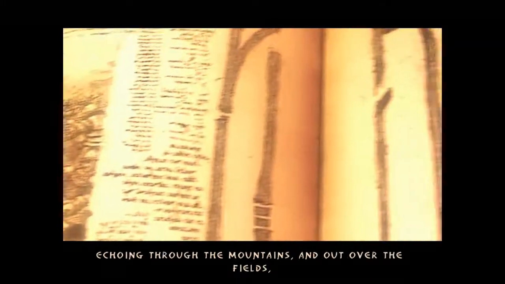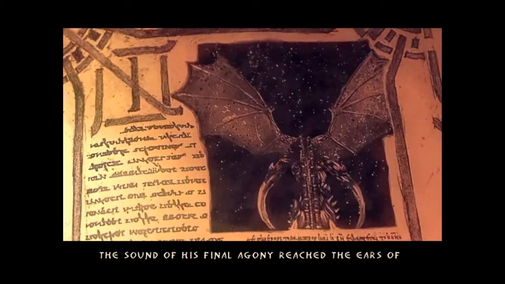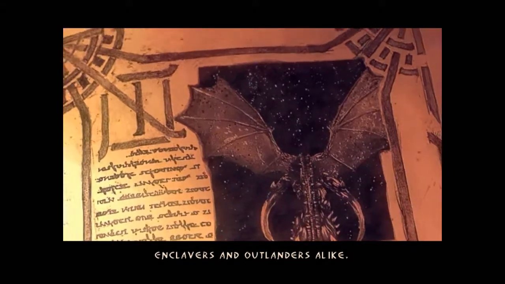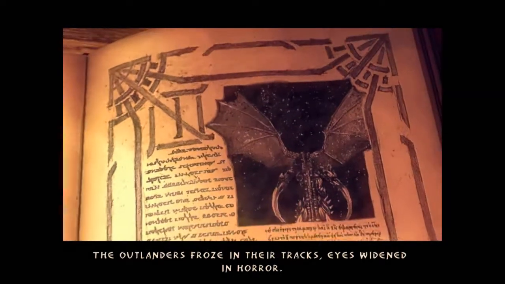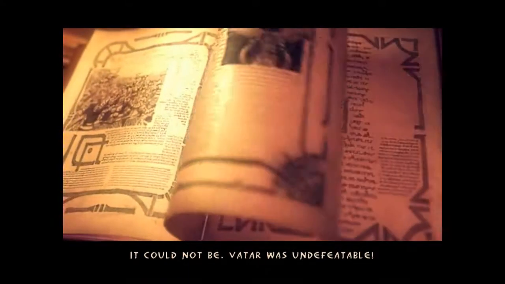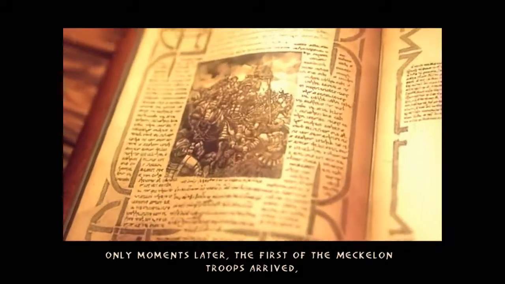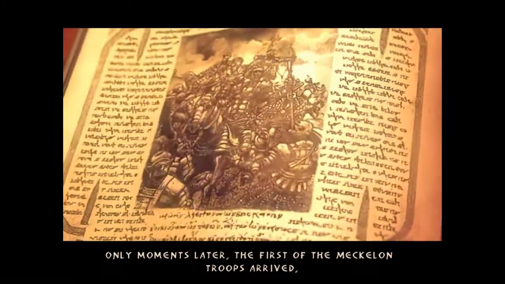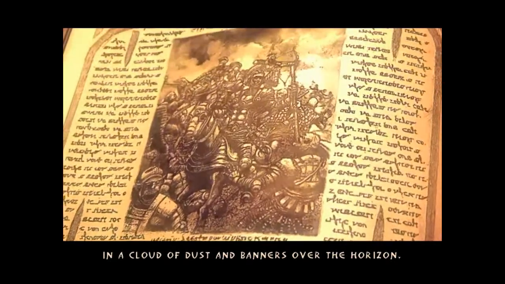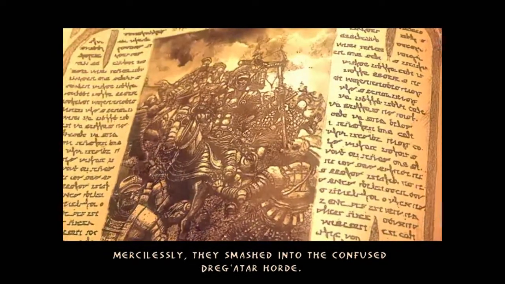Echoing through the mountains and out over the fields, the sound of his final agony reached the ears of Enclavers and Outlanders alike. The Outlanders froze in their tracks, eyes widened in horror. It could not be. Vatar was undefeatable. Only moments later, the first of the Mechalon troops arrived in a cloud of dust and banners over the horizon. Mercilessly, they crashed into the confused Dragatar horde's rear and flanks.